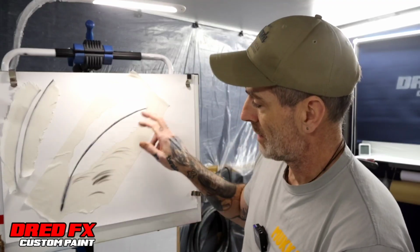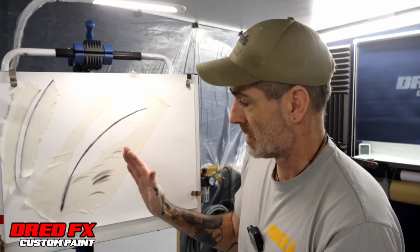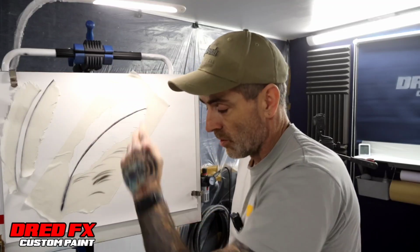I'll time lapse this piece. You'll see the colours at the side of the screen that I'm dropping in, and then you'll see how I do the textures in the time lapse and just work it along.